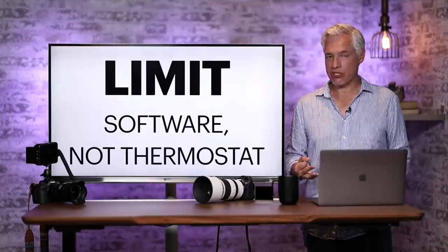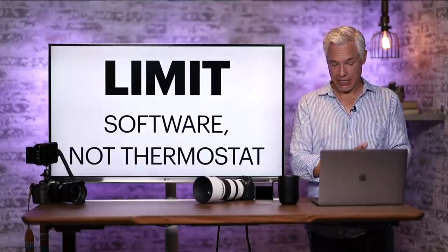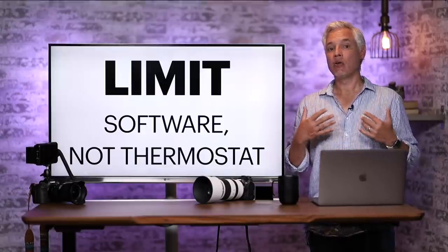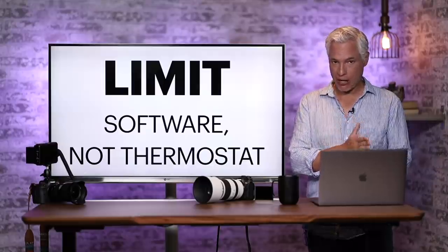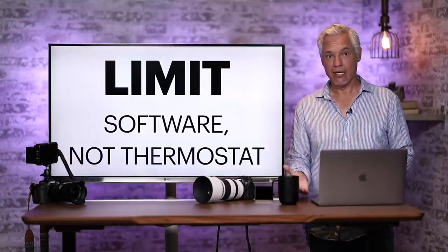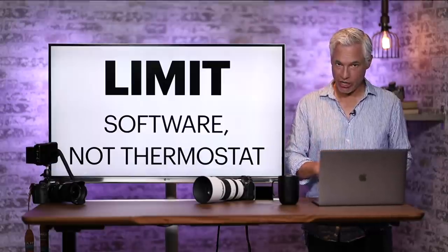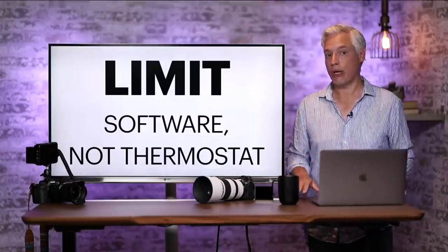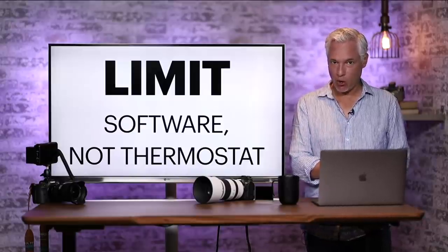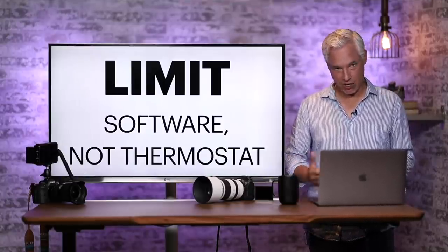What this Chinese user's experiment shows us is that recording is not limited by overheating as determined by a thermostat. There is a thermostat in the camera capable of detecting when it's too hot, but we all assumed that was the cause. It seems to actually be limited by software limits that are just counting the number of minutes you've been recording, the minutes you've been using the camera, the minutes the camera has been waiting — some sort of algorithm determining how long you're allowed to record. I know from my own experiments that the camera will not record even when temperatures seem very normal according to my laser thermometer and the camera's own internal thermostat. So this makes perfect sense and is the only explanation consistent with all the experiments we've done.